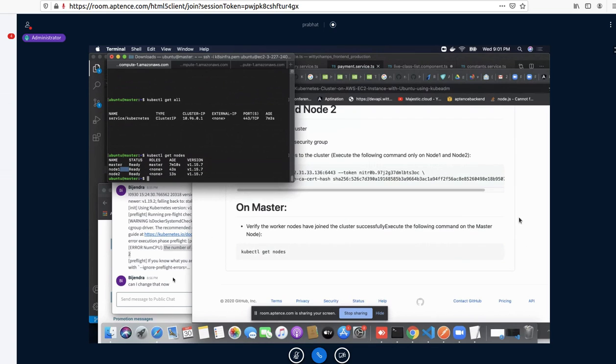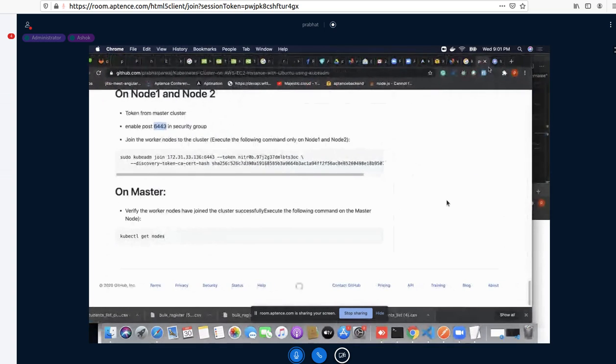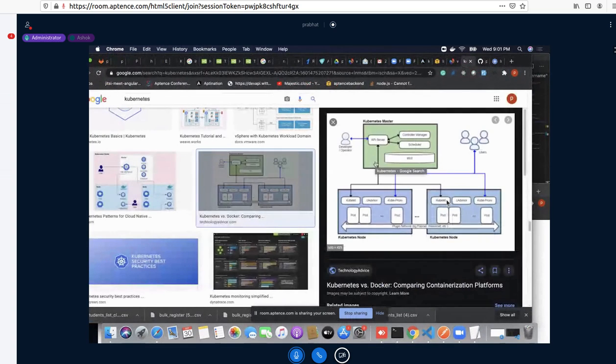So guys, everybody understood so far what we have done? We have created a cluster with a combination of master and worker node. So as of now, if you see this diagram, we have already created this stack. Of course, we may have to do some kind of practical stuff, like an actual application that we may have to deploy, so that it will be easy to understand and easy to adapt.